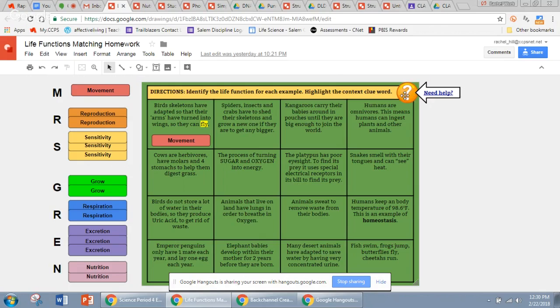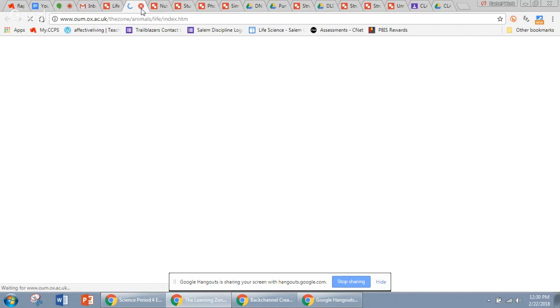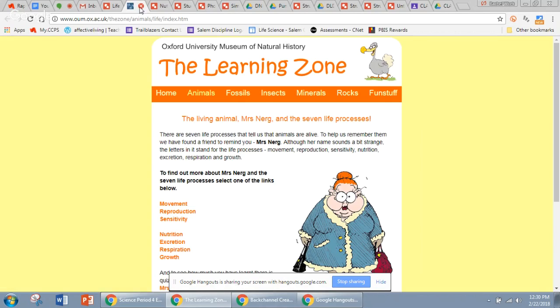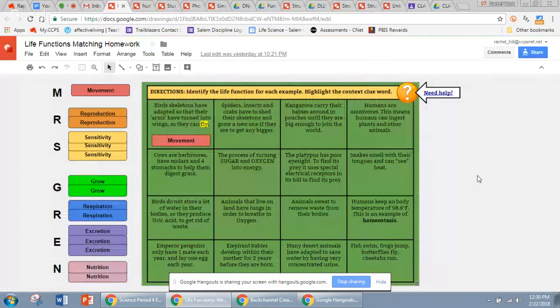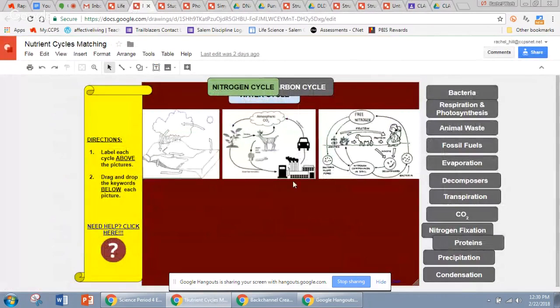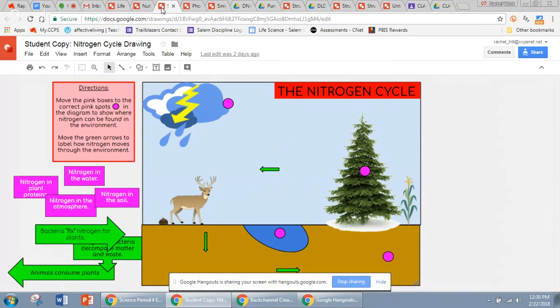And then I love that in Google Drawings you can link out. So this links out to a website to help students to make them more autonomous before they come ask me. So here, again, matching, sorting, classifying. There's a direction bar using that empty space. Need help, click here. They drag and drop to identify the picture, and then they sort the vocabulary.